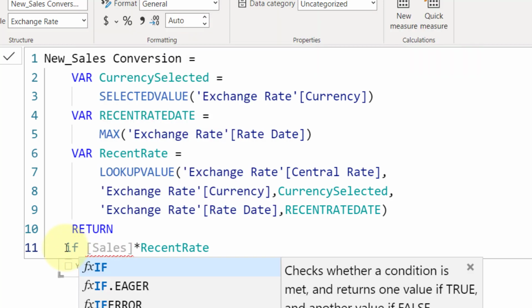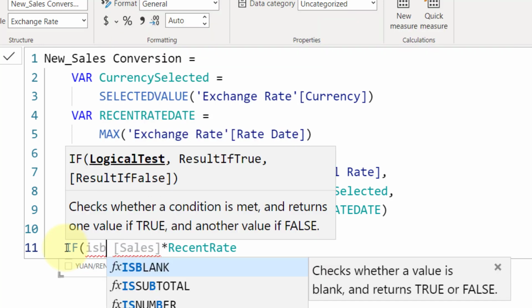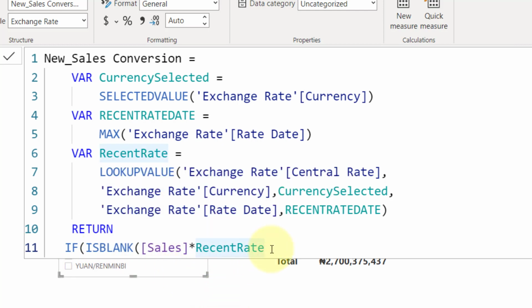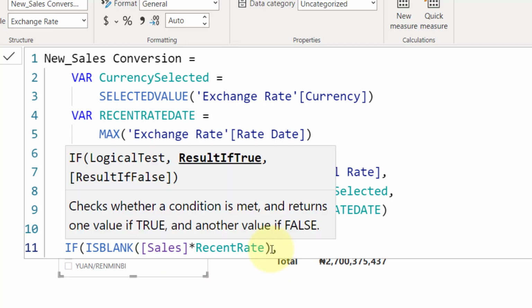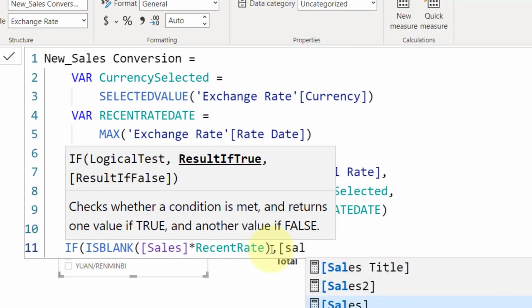So let's add some things to our measure. I'm going to add IF to this, and I'm going to use ISBLANK. If this calculation that I did, sales multiplied by recent rate, is blank, then I want this measure to return back the sales, which is this.